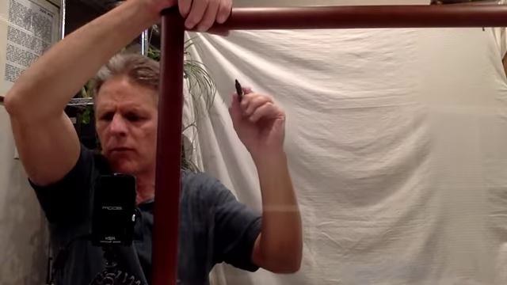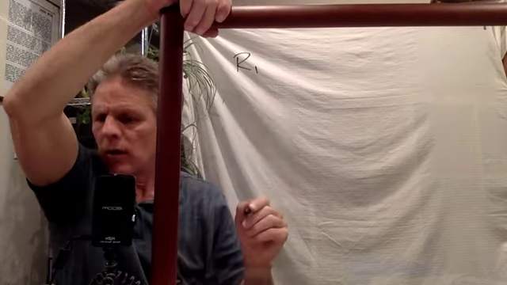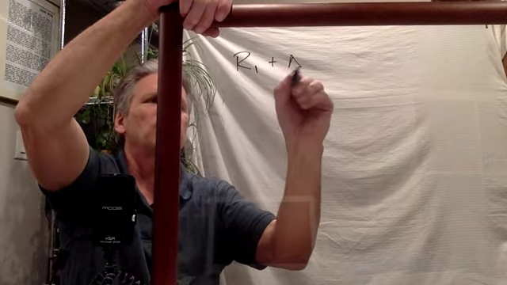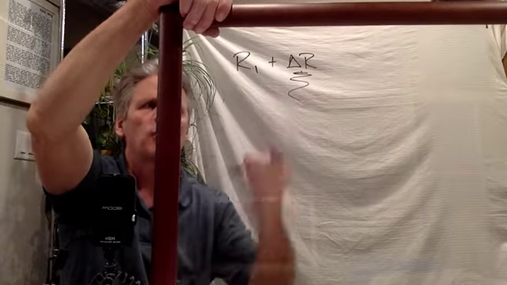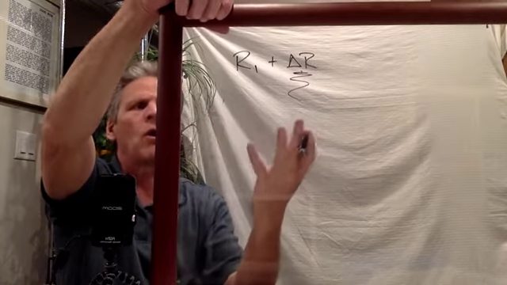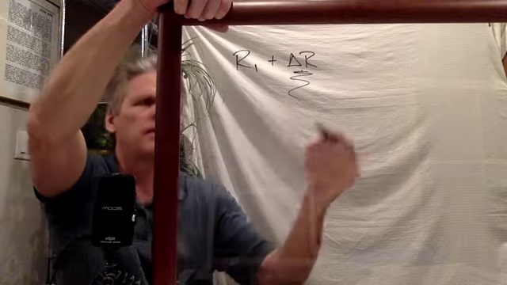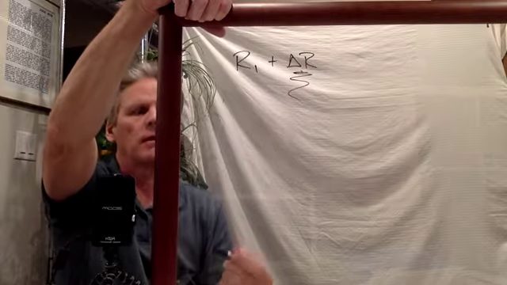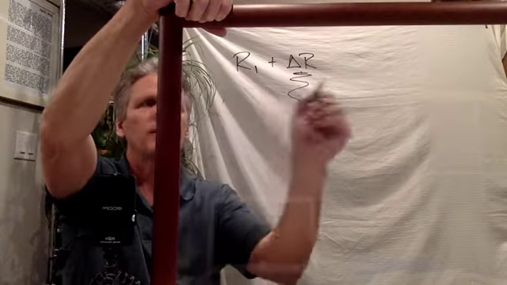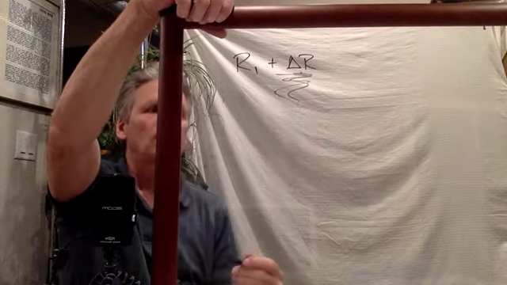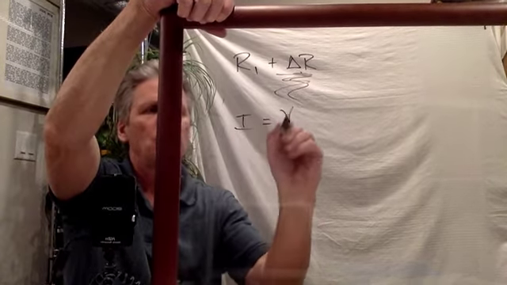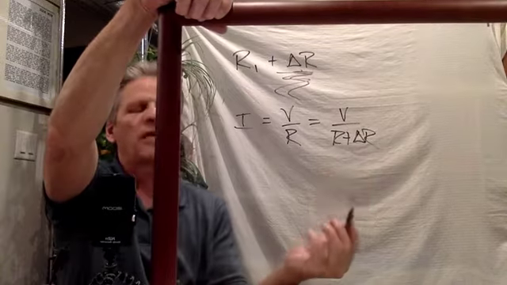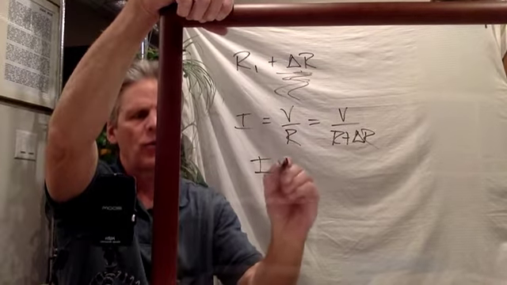what do we know? We went from R1 and we added another resistor in series. So we went from R1 to R1 plus delta R. We have no idea how much this is, but we know it's something. So what do we know about the current in this circuit? We know we had some certain resistance and we added a delta R. So if I equals V over R and it now equals V over R plus delta R, then what has happened to I? The I has dropped, so the current has gone down.